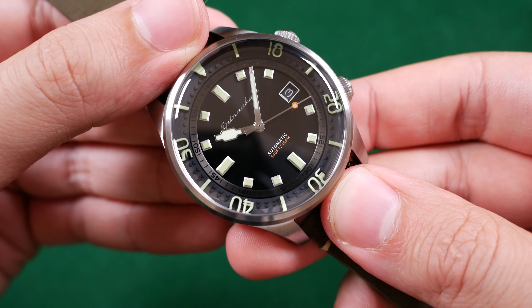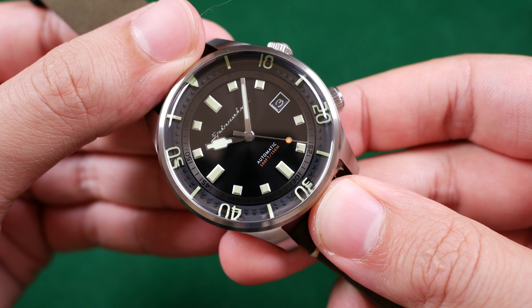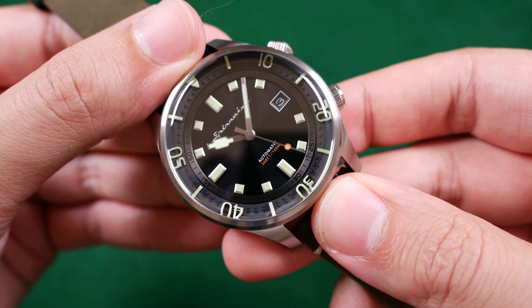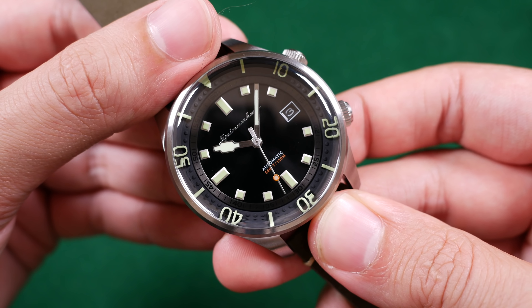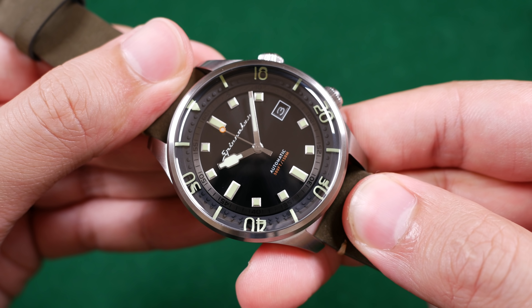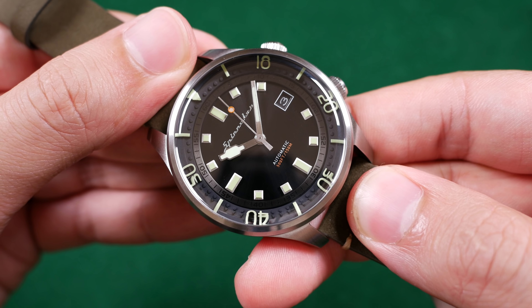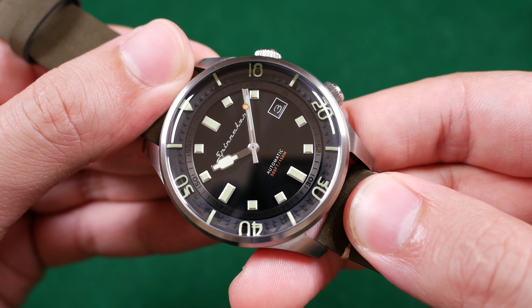My next bad note is in regards to the Chevy Hour Hand. It shows an indication of where it might have been cut off a sprue, similarly to a model kit cut unclean. The tip of the Chevy Hour Hand has an uneven brushing at its edge. With any good show, you don't want to see the work — if this watch were an act, the hour hand is bringing down the rest of the performance. It's simply something you can't unnotice, and it's a shame because it's a flaw on what is an otherwise flawless dial.